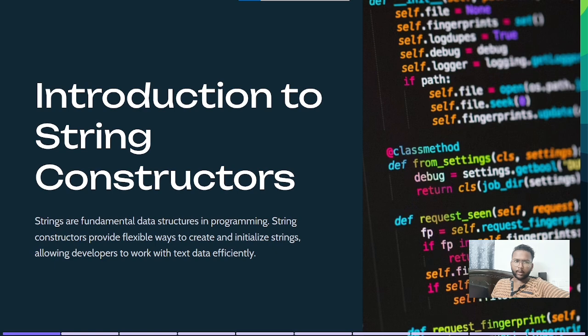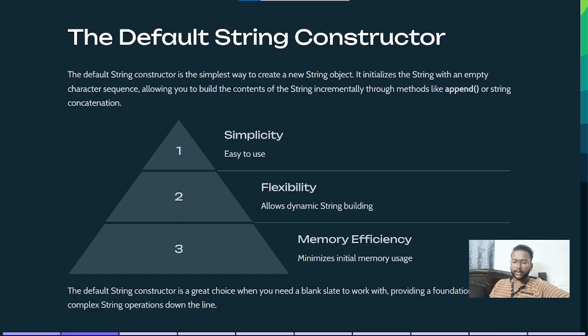Today we are going to study a topic in the subject Advanced Java, and the topic is Introduction to String Constructors. So, coming to strings in Java. Strings are fundamental data structures in programming. String constructors provide flexible ways to create and initialize strings, allowing developers to work with text data efficiently.